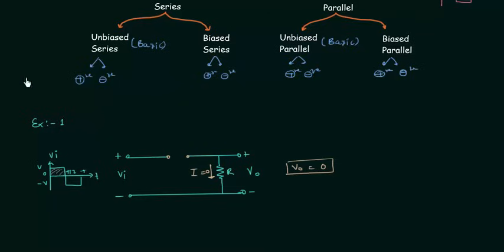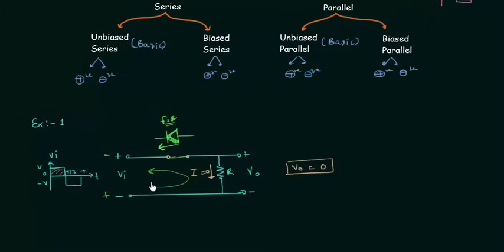Now we will analyze this circuit for the negative half cycle. From T by 2 to T, this will be the polarity, minus plus, and diode will be forward biased. So I will replace it with the short circuit. And you already know how to check whether the diode is forward biased or reverse biased. You have to match the direction of current with the direction of arrow in the diode symbol. The diode was connected like this. This is the arrow in the diode symbol, and in this case the direction of current will be like this. So the direction of current is matching with the direction of arrow in the diode symbol. So the diode is forward biased, and we have to replace it with the short circuit.